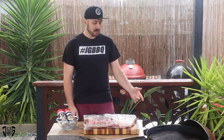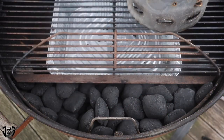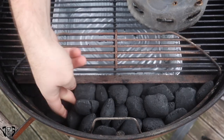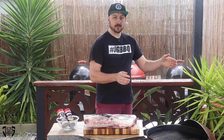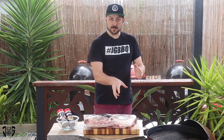Now I'm going to show you how I set up the JG BBQ Offset Plate for a low and slow cook. First thing we're going to do is fill that side chamber with as much charcoal as we can fit. Once she's full, we're going to take out 8 briquettes, throw them into a chimney, get them lit, and once they're fully ashed over, we're going to put them back into where we took them from. Now we took them from one end only — that allows those coals to burn across the whole length, and that way if you ever need to add more fuel for a really long cook, you can throw some more in behind it and get an even longer cook out of it.